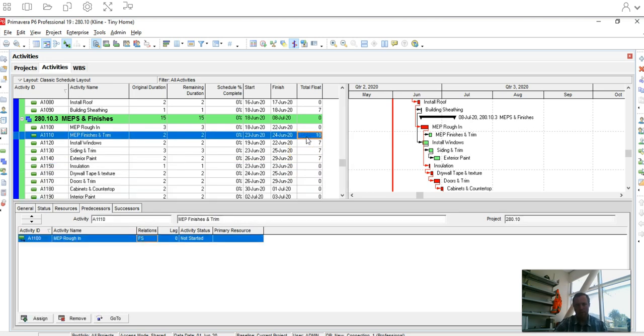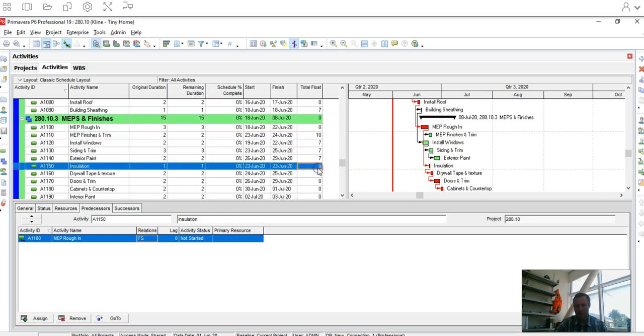So what this float number is telling me, like my MEP finish and trim, this activity could get delayed or take 10 more days and not impact my final date. But let's just say something that is on the critical path with a 0-day total float. If this gets delayed one day or gets pushed one day, it's going to automatically impact my finish date.